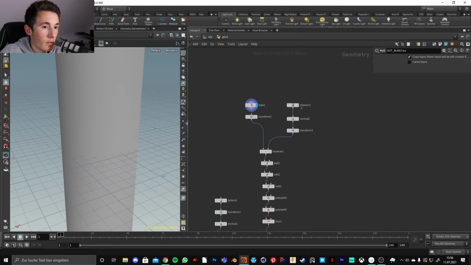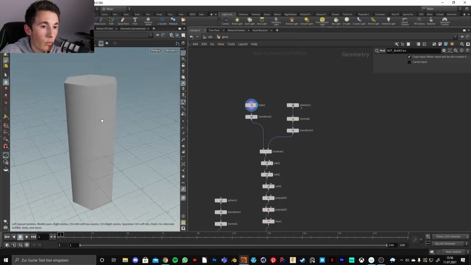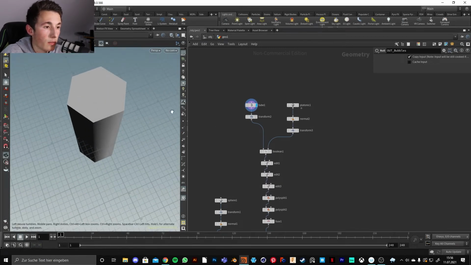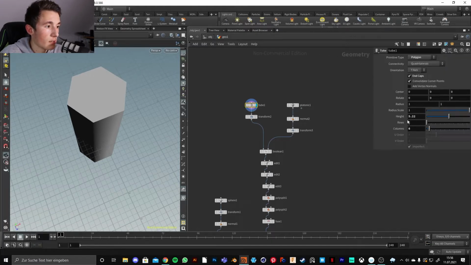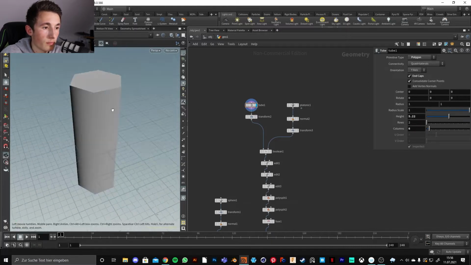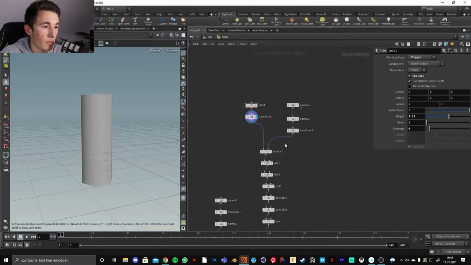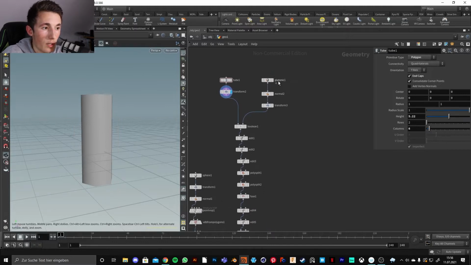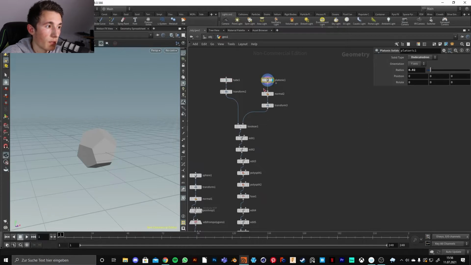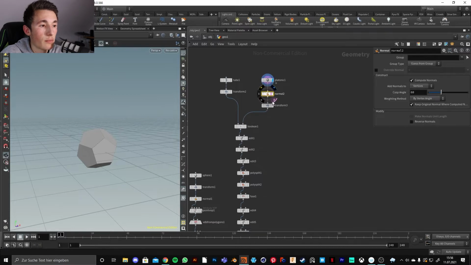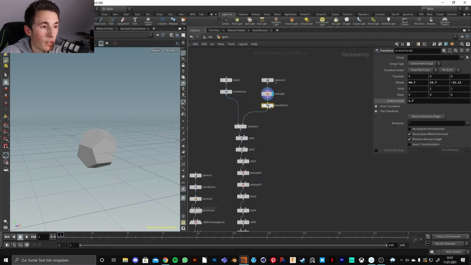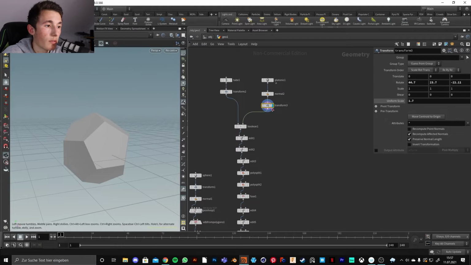So, this setup started with a simple tube. I created a tube with just 6 sides, so we have 6 columns, 2 rows. We then transformed this a little down, and on the other side I created a platonic, and this platonic is a dodecahedron, and I then applied some normals and transformed this up a little.